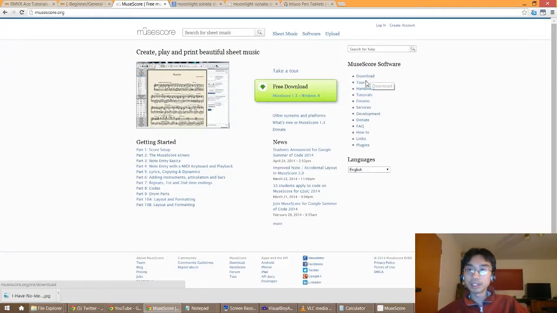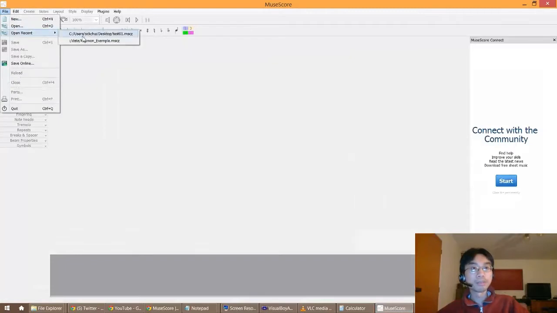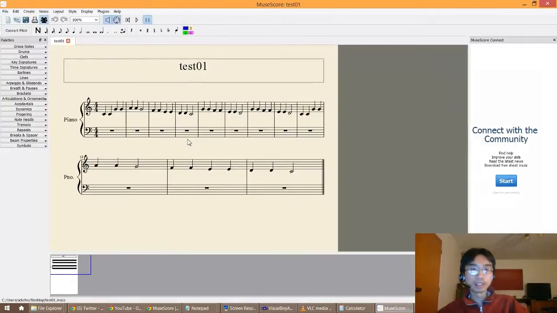I haven't actually gone through the tutorials and things, but basically it's just sheet music. I spent a few minutes playing with it earlier, and I made a test, number one. It's pretty sad actually, but it's not difficult to use. I don't know anything about this program. I just started putting notes down, and it's plausible.